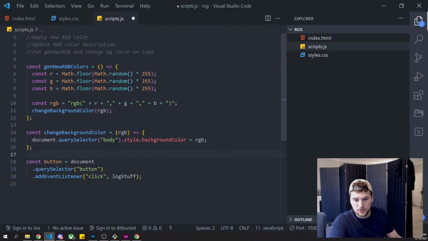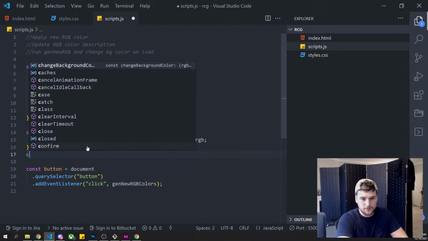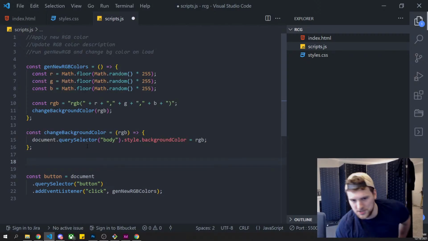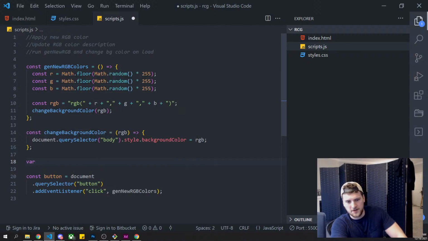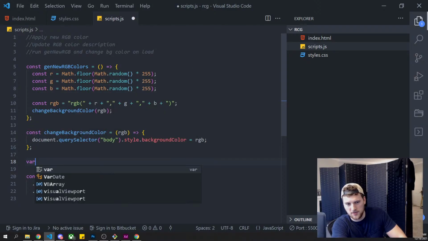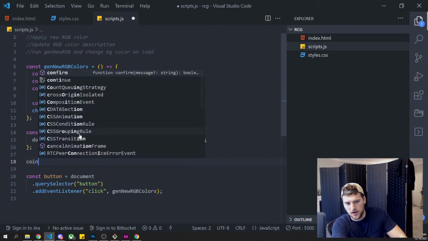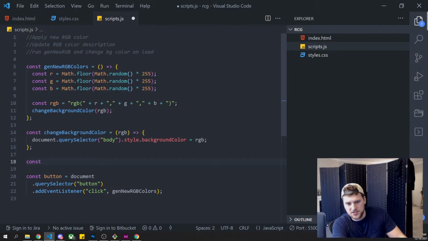So let's delete that and stop talking about stuff. And then we need to change this back to get new RGB colors. And then, yeah, the different ways you can define stuff. Like you can use var. That's like the old way to define variables. There are still certain circumstances in which you would want to use that. I can't think of any right now. And then you have const, which is, like you said, constant. And if you try and reassign that to something else, it's going to complain and say, hey, this is a constant thing. You can't reassign that.